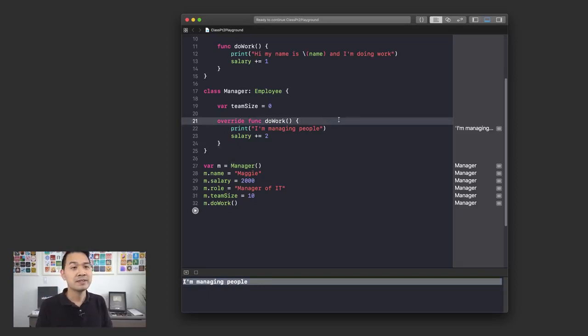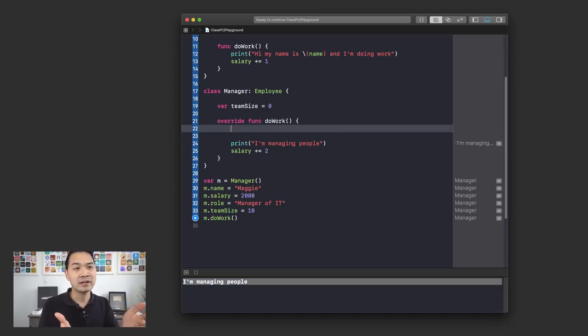But did you know that if you wanted to, instead of replacing the functionality of that inherited doWork method, let's say you just wanted to increase the functionality, you wanted to add to it. So what you can do inside here, after overriding it, you can call the doWork method of the Employee class from here.